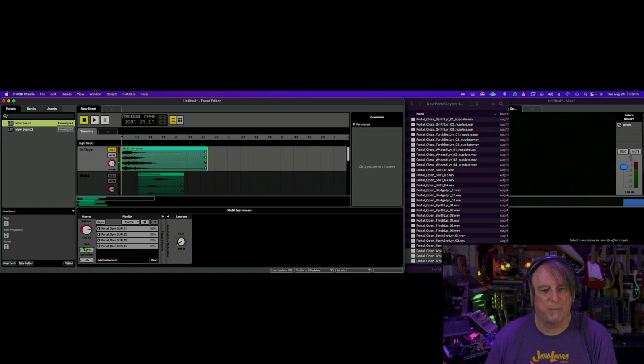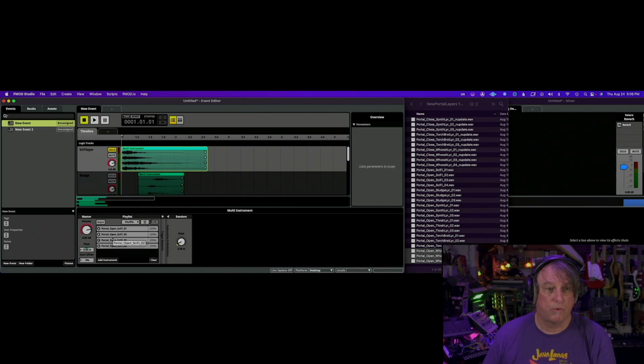Usually you don't want to change it that much, just kind of a slight bit of offset. So you can do that. So now it's changing by 3.36 semitones.